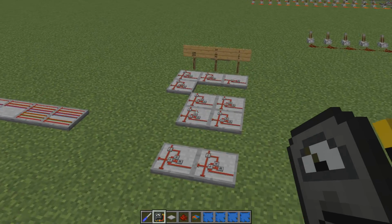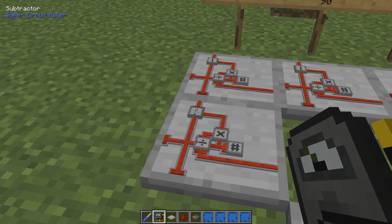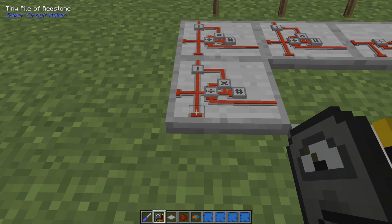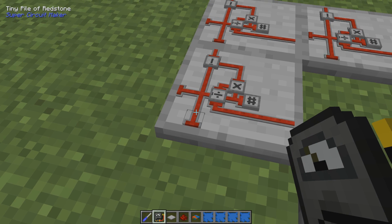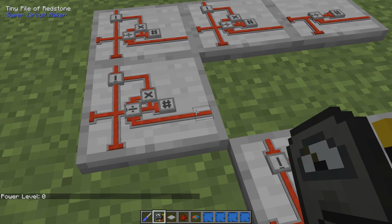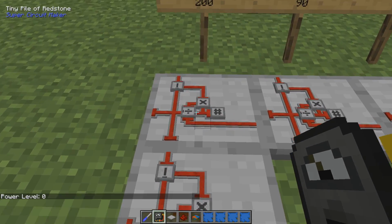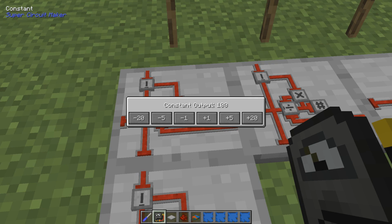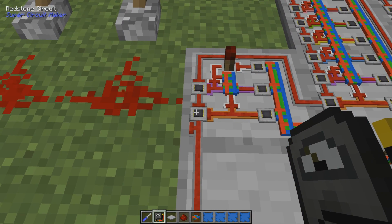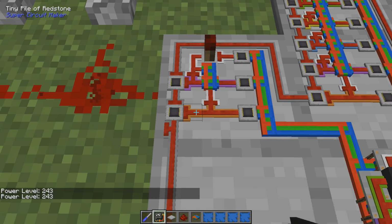This part is this. We take the input signal either from bottom or left. All the ones look the same in case I wanted to be flexible, but you should actually manage with only the bottom one. Input signal, check for 200. If we have 200, output 1. If not, then we'll just get the same signal over to the next part, which checks for 100. If we have 100, then output 1. Then let's go back here. So this part checks for 200. Since we have 243, this circuit will output 1.